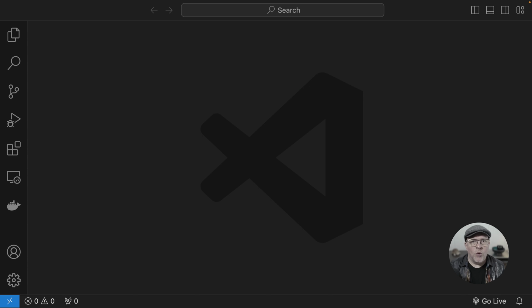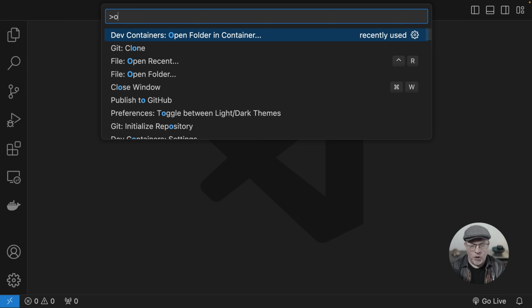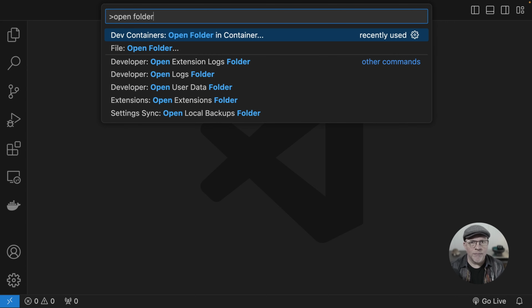Let's get started. When we originally set up Visual Studio Code, we went to the extensions and installed the dev containers extension and the Docker extension. As a matter of fact, the Docker extension even has an icon with this whale right here on the toolbar in Visual Studio Code. Now let's see what happens when I open the dev container. I'll do my Command-Shift-P or Control-Shift-P and type open folder in container and press return.